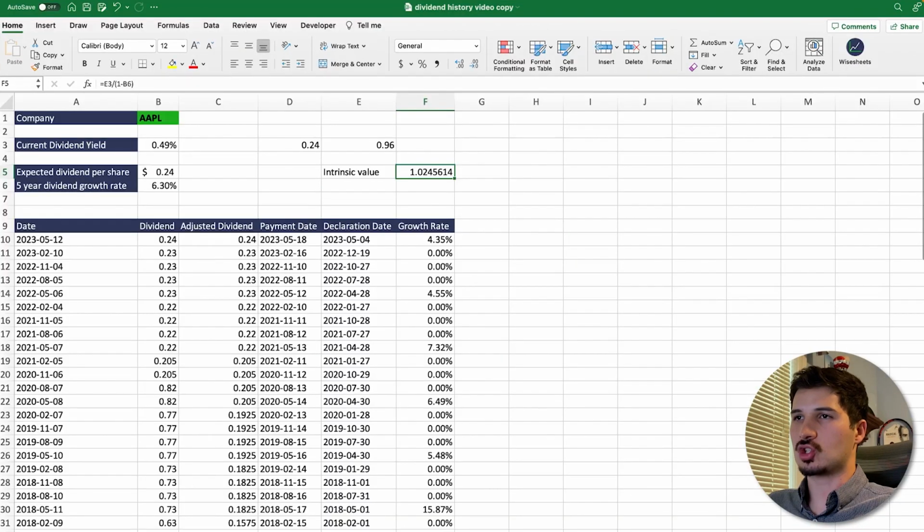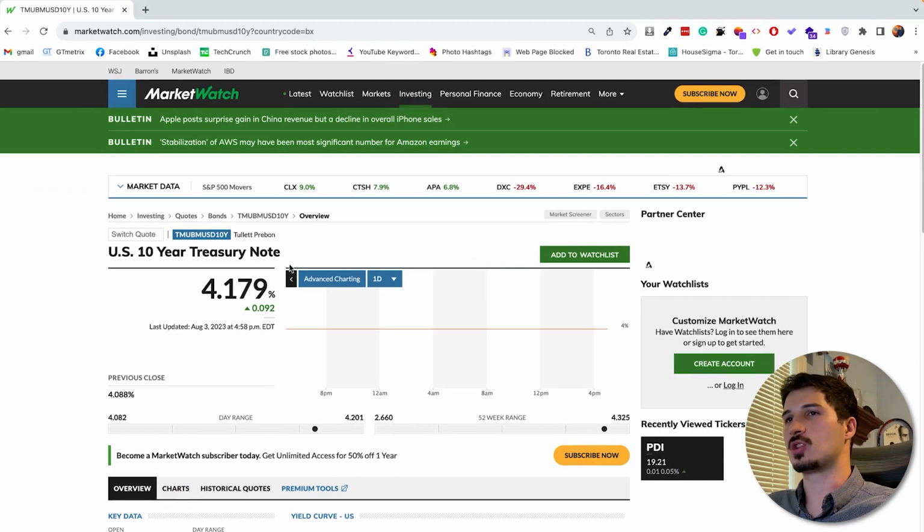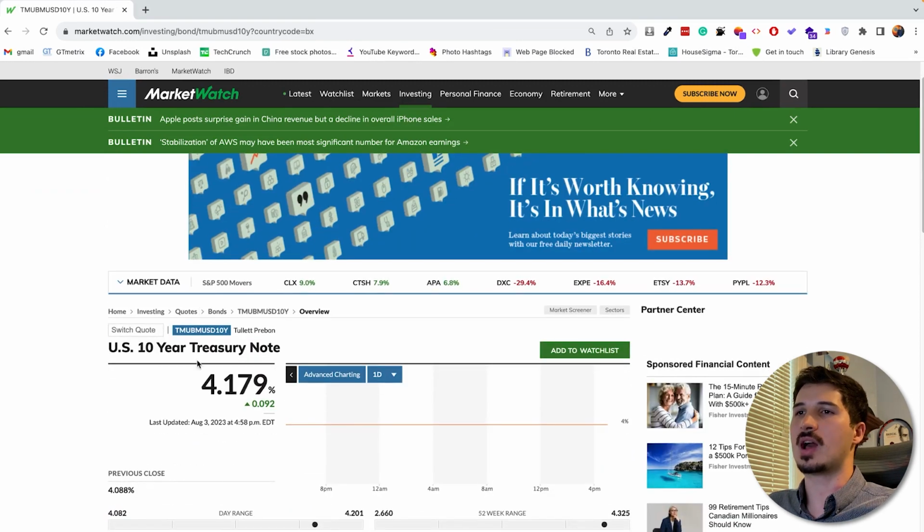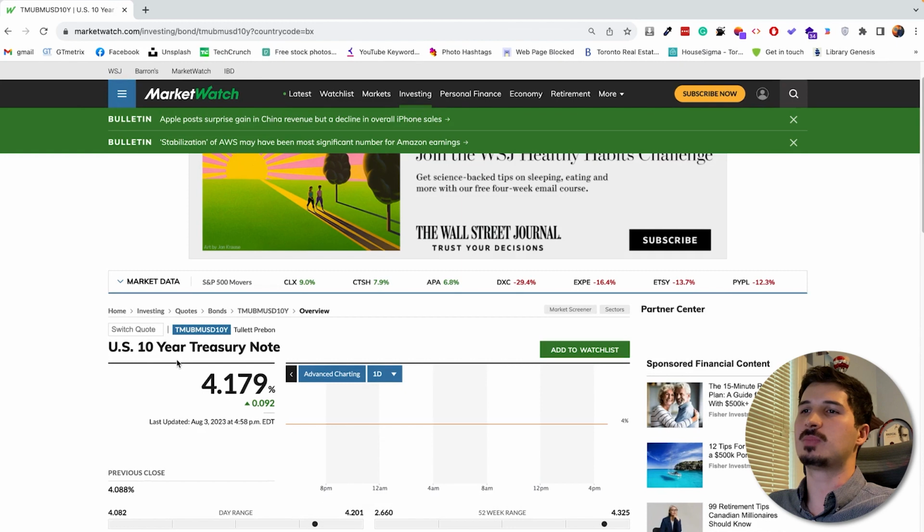This is the key question. How do you get the discount rate that you want to use? There's many different ways of answering this, but the short answer is, what return would you like to make by owning this stock? That comes to your particular preference, but it also comes based on what is available in the market. One of the great references is the US 10-year Treasury yield. This basically means if you were to invest into this particular US bond, how much of a return would you be making per year?